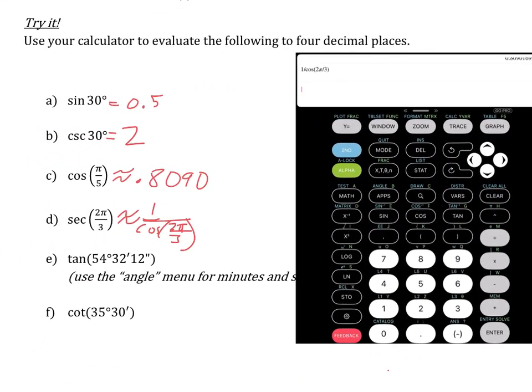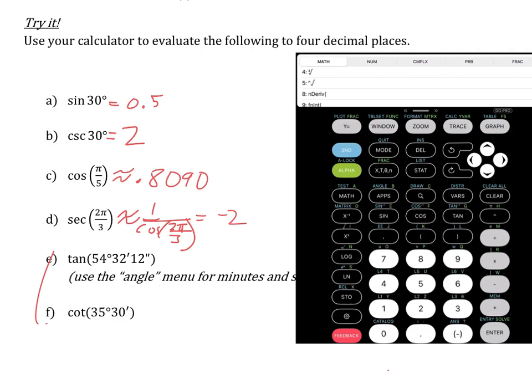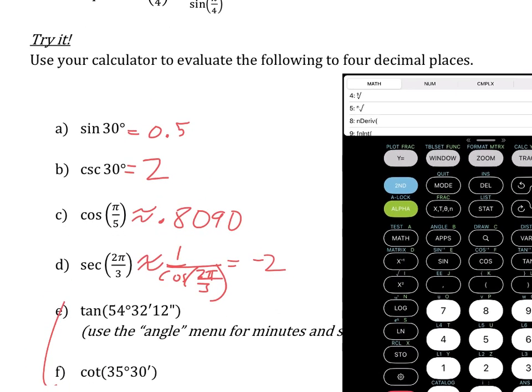Well, we're going to leave it at that. We're not going to worry about the degrees, minutes, and seconds there. You can get them there from the math menu if you want to do degrees, minutes, and seconds, but for right now, let's skip that. It's not going to be too important for us right now. The key takeaway is that if we know the angle, we can find the sine or cosine or tangent or all these other ones using the calculator. It'll tell us what the ratio of sides has to be.